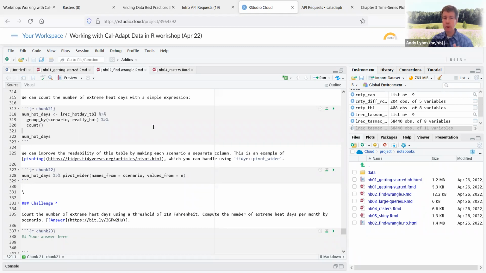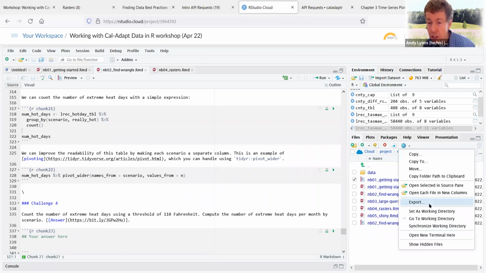I didn't say it explicitly, but after you've run a notebook, click the save button, and then you'll notice in your file pane in RStudio that an HTML file magically appears. Right? So every time you save a notebook, all of the code that you've run will be encoded in that HTML file. And then at the end of today, if you want to download those HTML files to your computer, assuming you're using RStudio Cloud, you can just select them, and then there's a download button called export. So if you want to get your HTML files to your local computer for posterity, you can do that within RStudio Cloud using the export button on the file pane.